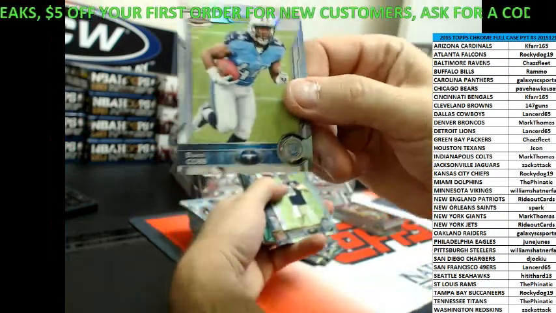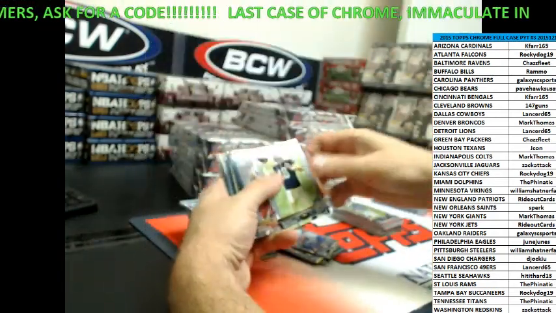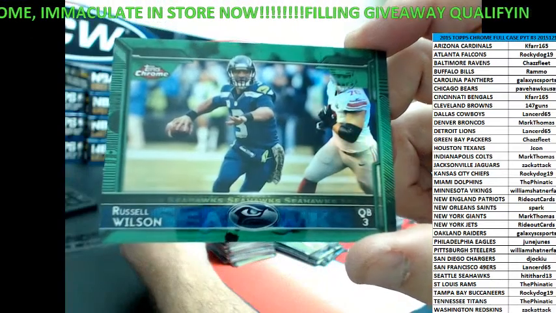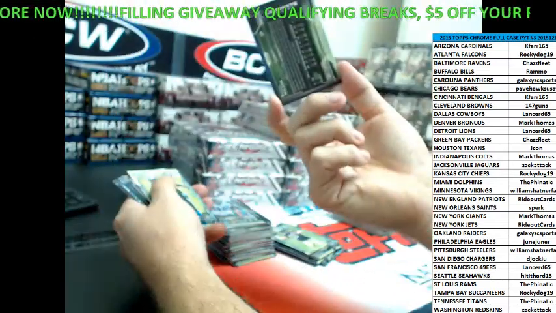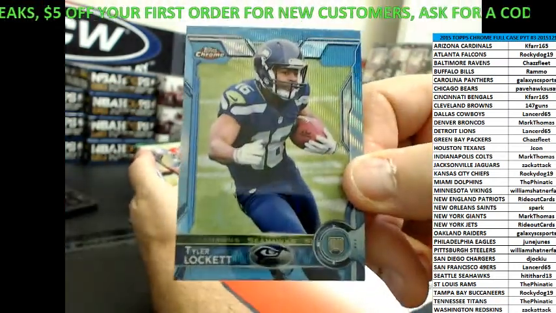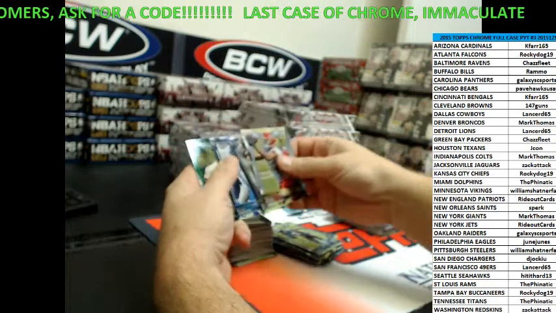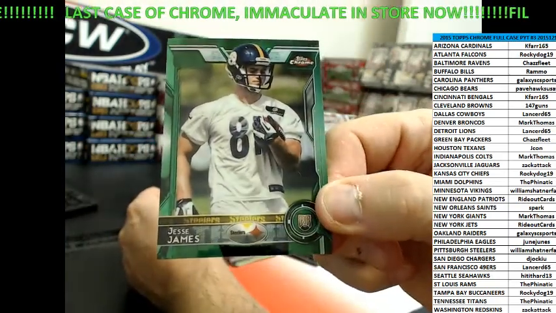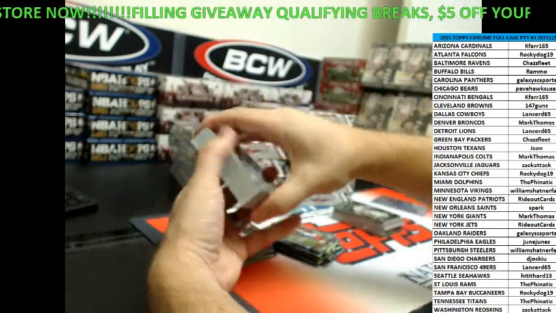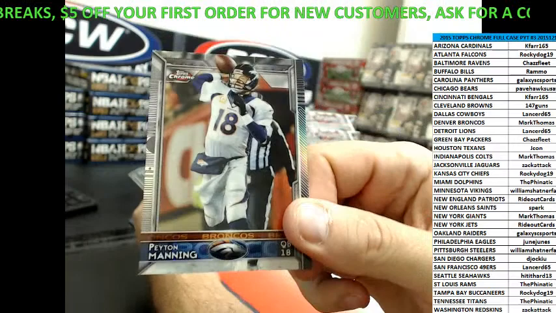Base. David Cobb for the Titans, chrome. When I'm saying chrome, it's refractor. I always call these chrome refractor, whatever. Russell Wilson, green, for the Seahawks. Not numbered. Base. Blue wave, Tyler Lockett for the Seahawks. Base. Jesse James, green for the Steelers. Base. Peyton Manning, chrome for the Broncos.